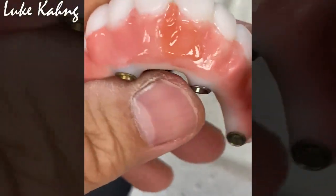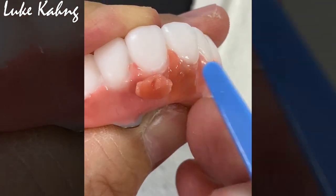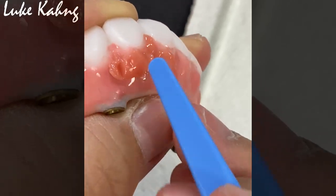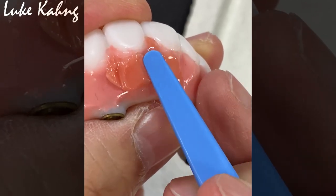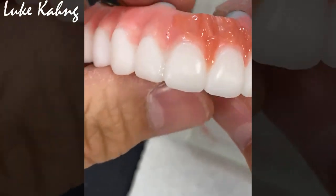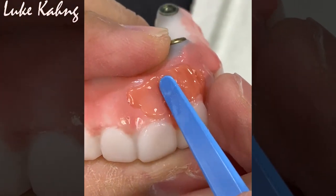And then other contour, just indicate it. And then move it. Then seal it. Okay. To make sure the proper contour, like this. So this is second time the buildup.